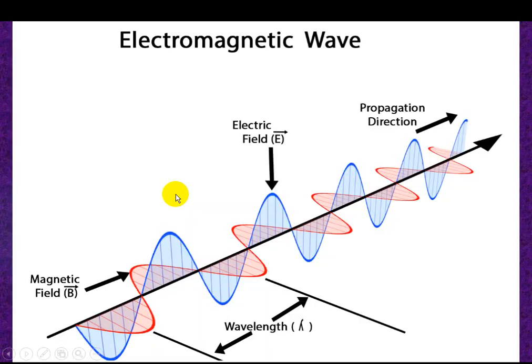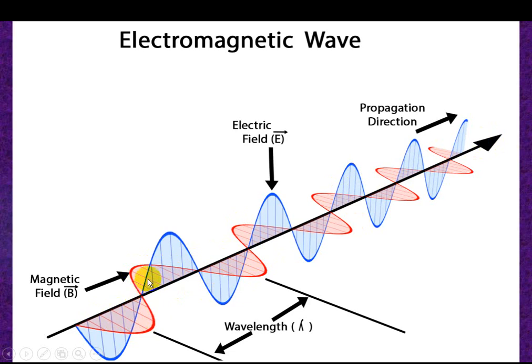So here this is the electromagnetic wave. Have you seen here there are two fields? This green line is the electric field. Also here is the magnetic field, this red line is the magnetic field. These two fields propagate toward the wave direction, the same direction. They propagate with an angle between them of 45 degrees.